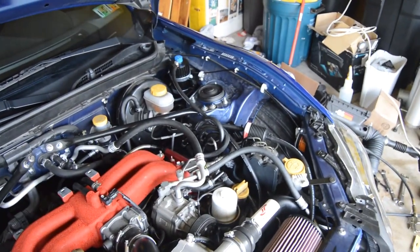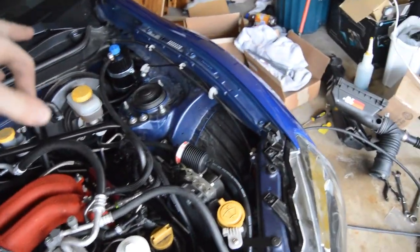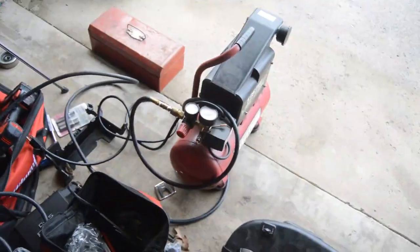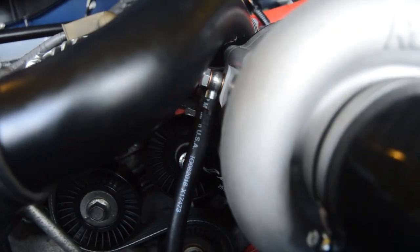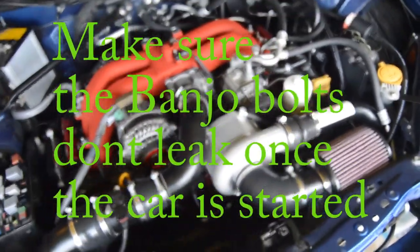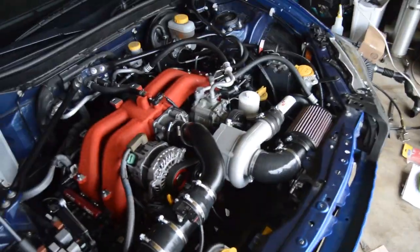So we just primed the oil reservoir, me and my dad, we're doing it. And all you have to do is you put a little bit of the Rotrex traction fluid right there. You put that into the top of it, and then we had a compressor and we kept pumping it up to about 20 PSI, not even a lot, because they wanted it to be lightly compressed air. And you loosen the banjo bolt here, and then you just keep compressing air and filling the reservoir until it starts to leak out. And we actually got it to leak out. It's on the end of the supercharger, so we're going to wipe that up. And that means the supercharger is primed and the car can be started now. So now all you gotta do is just put the car all back together, and we're done.